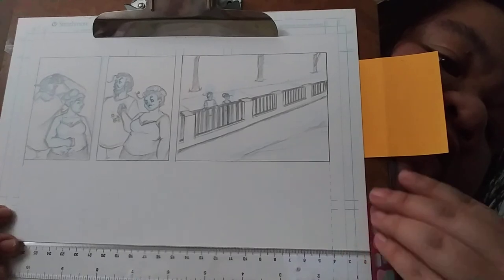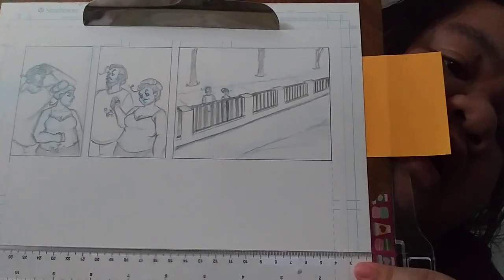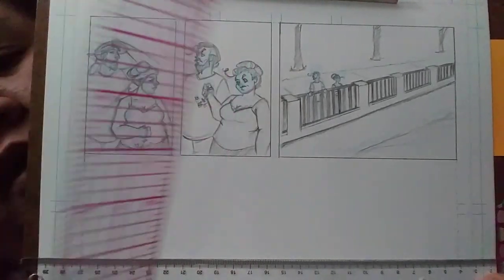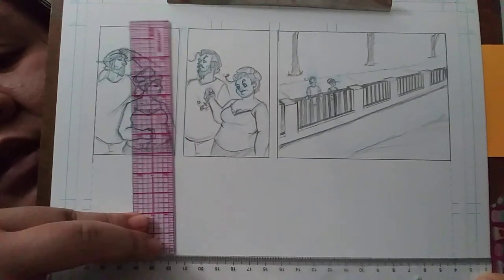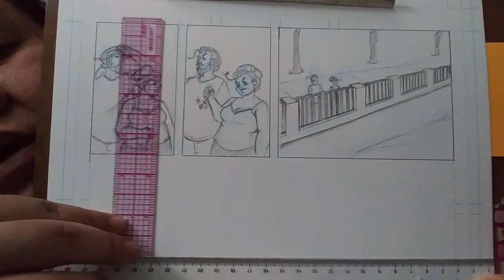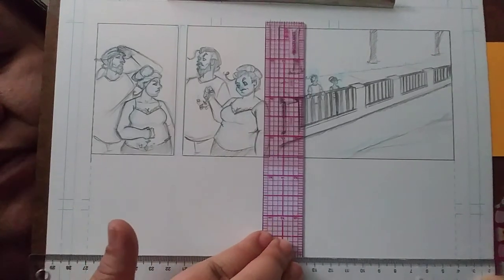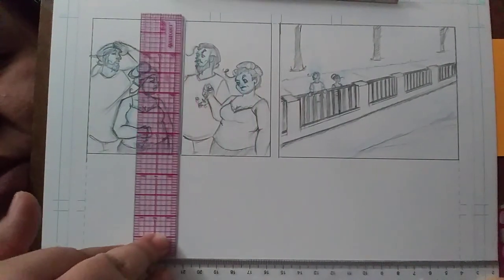I tape it down with one of these little rulers. I used to use a bigger one in art school — in high school I think they called them pica rulers. They're just gridded rulers, and you can use the t-square to draw your panels with this mini ruler. It just slides over, and that's how I did these panels instead of flipping the board or moving the t-square to weird places. You can always use a triangle — I've seen people do that — but this works just as well.